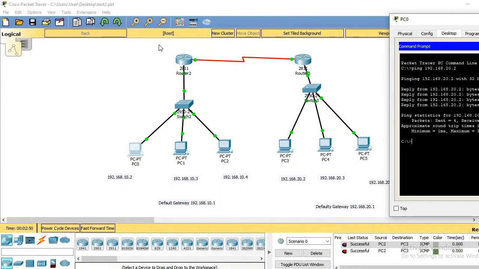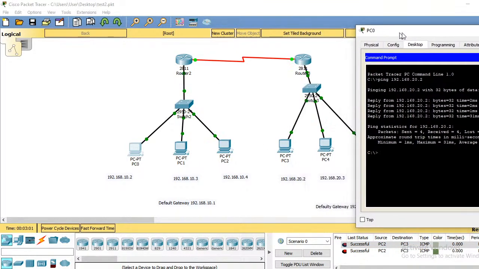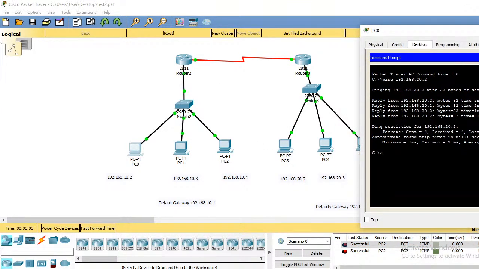So this is the WAN type of connection also. You can see it failed at first, but later on it is successful. Sometimes it is going to show you some error, but ultimately it is not a problem. If you try a second time, it will be successful.